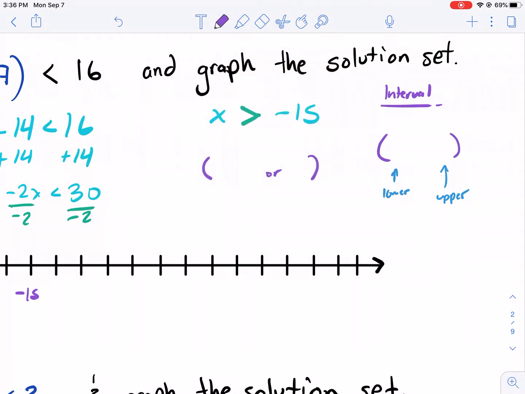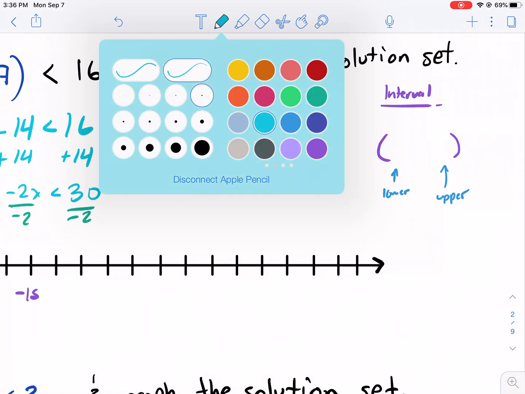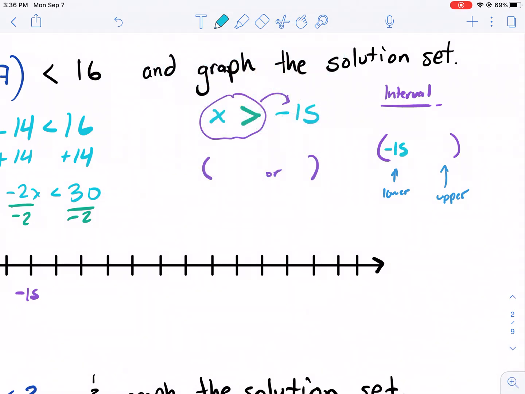So now, what is the lower limit? What is the smallest this can be? Well, if we're talking about all the values of x that are bigger than -15, that means -15 is going to be our lower limit. So our lower limit is -15. Put the comma. It can't get any smaller than -15. Now, how high can it get? Well, it doesn't say. There's no expressed upper limit, and whenever we have that instance, it's going to be infinity.